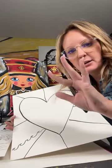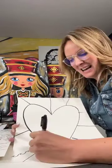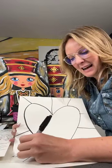Okay, so now let's say I want to take the waves, and I'm going to put the waves in this section. So basically what I like to do during zentangles, and this again, the reason we're talking about this is I want you to have a chance to just have a brain break, okay? So anybody here need a brain break? Anybody here need a brain break? I know I definitely do.